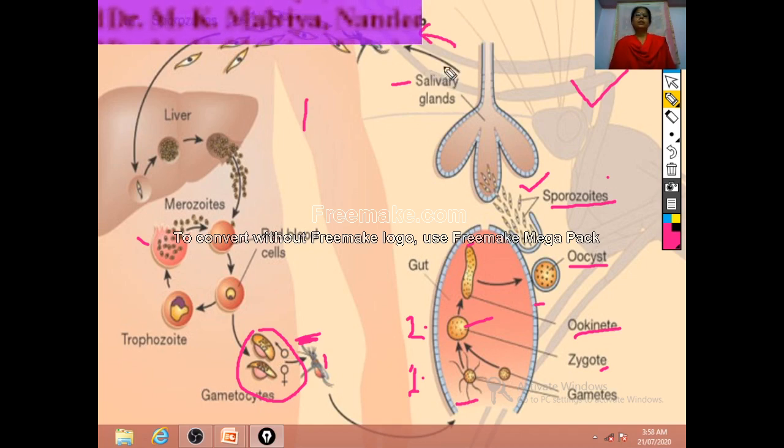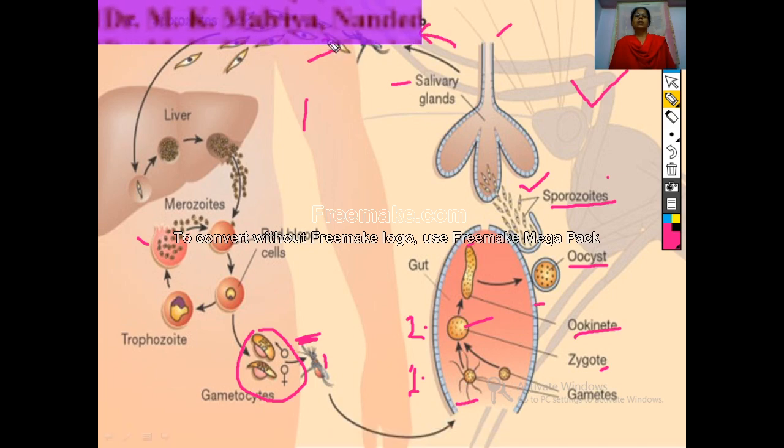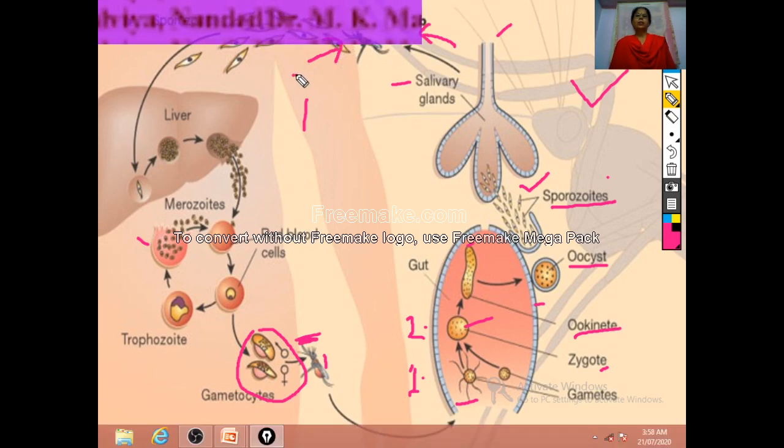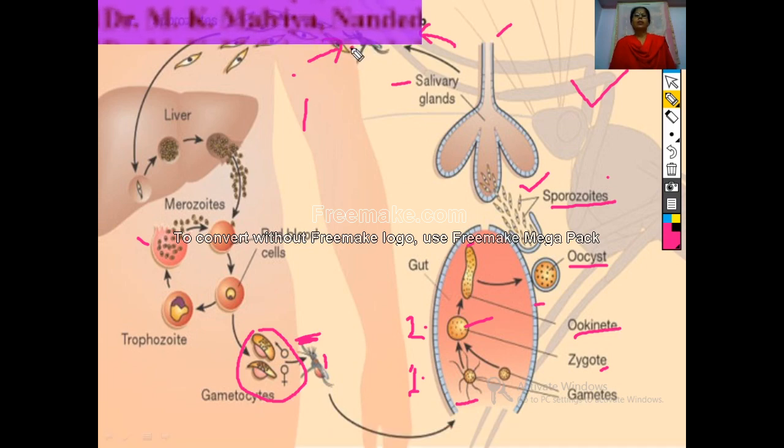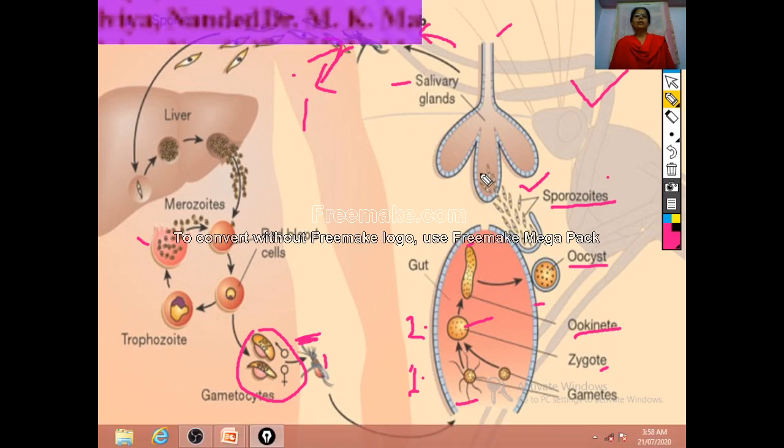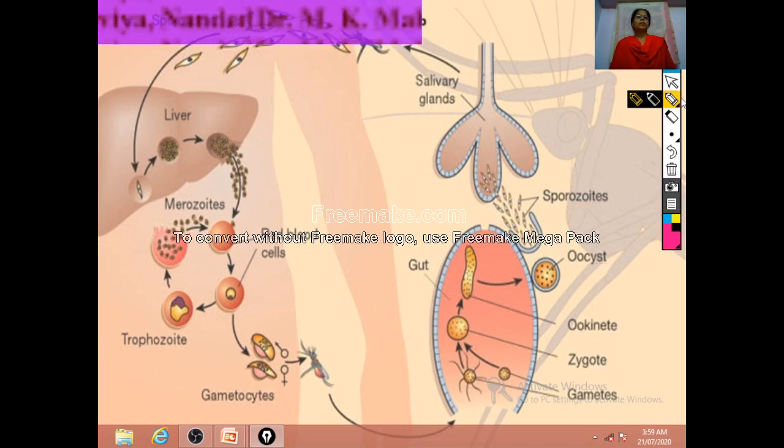What happens when this infected Anopheles mosquito bites to suck the blood of a fresh human being, along with the anticoagulant saliva? Here these microscopic parasites, now called the sporozoites, enter the human being, and this is transmission of the malarial parasite from one person to another by the vector known as the female Anopheles mosquito. And thus both the sexual life cycle as well as the asexual life cycle are now completed for this Plasmodium parasite.